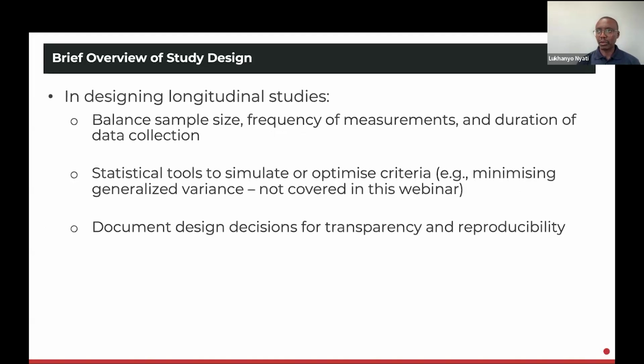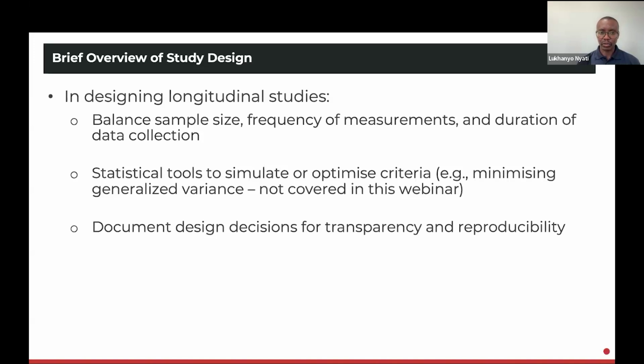And these are very important because the efficiency in terms of the results that you obtain from these types of studies depends on finding a good balance between these 3 factors: the sample size, the frequency of the measurements, and data collection.